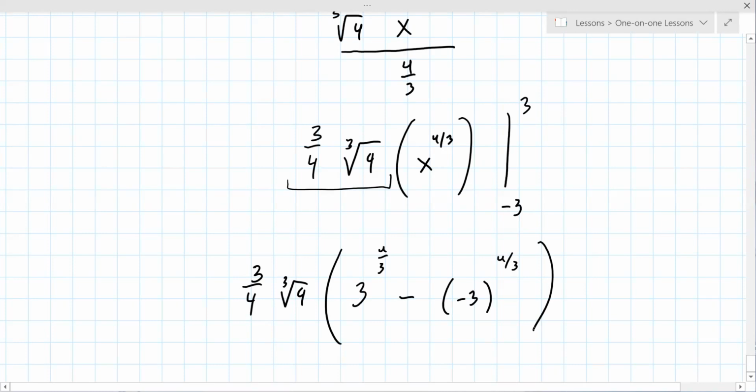And this is where it's like, okay, do we need to do more than this, or is this good enough? We do not do minus 3/4 times the cube root of 4, and you don't do it all out. You just do the exponent. Well, okay, we need to know what this actually means. This is the cube root of 3 to the 4th, so we can get a number out of that. This is the cube root of minus 3 to the 4th. We can get a number out of that also, but I think WebAssign will accept this.